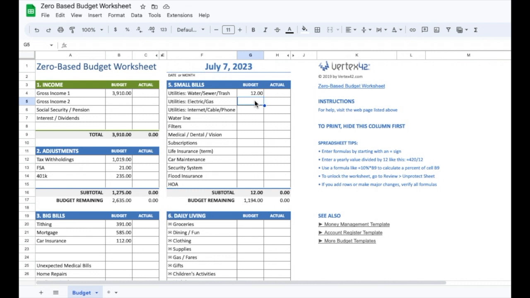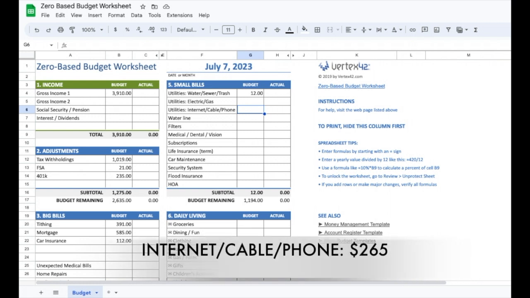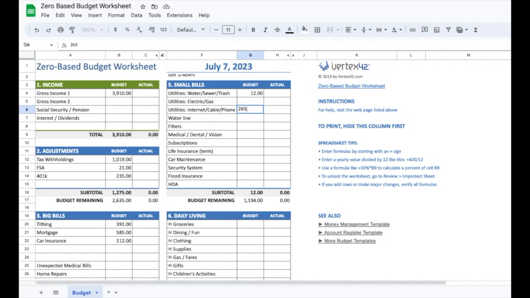So that is that. Then we have one of my least favorite bills, which is the cable bill. It is internet, cable, and phone all together, but it is too high in my opinion, especially when my internet was out for a strong hour and a half the other day during the work day, and I was not able to work. The cable company doesn't care. They're still going to charge me my full amount every month, whether the service is working or not. So I need to switch to Verizon.